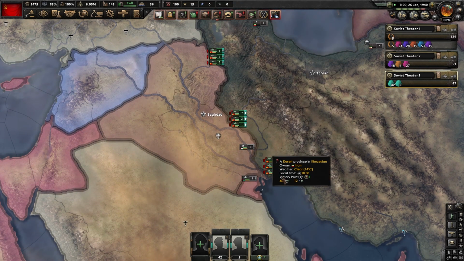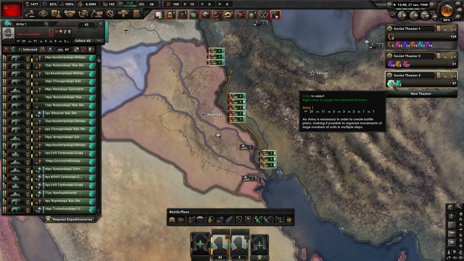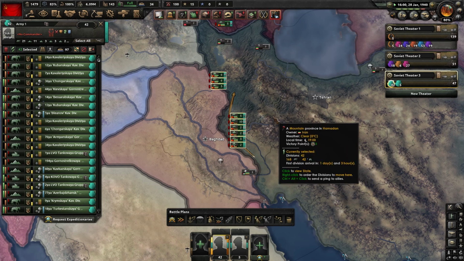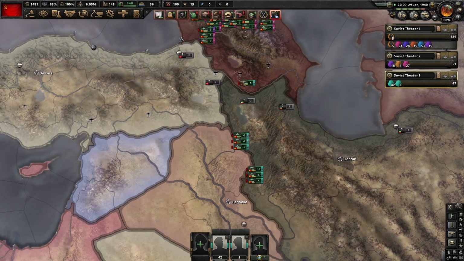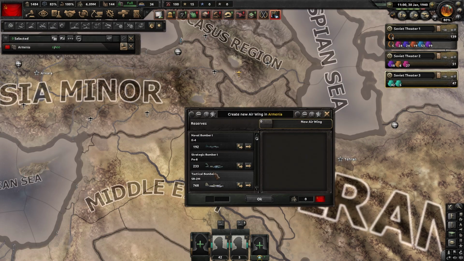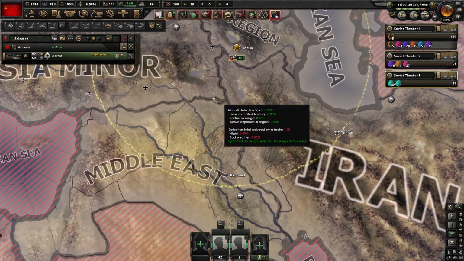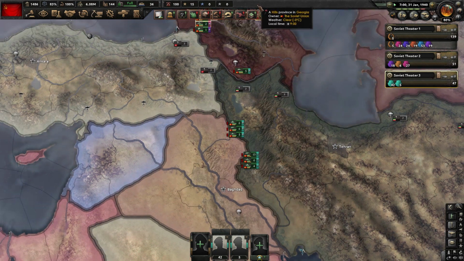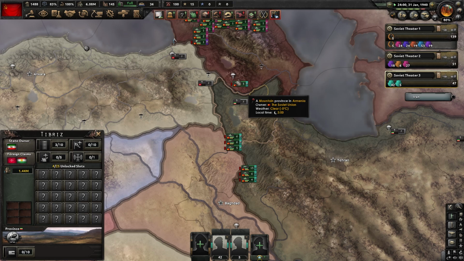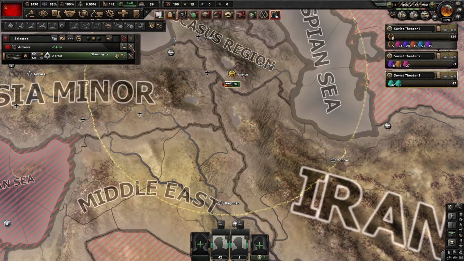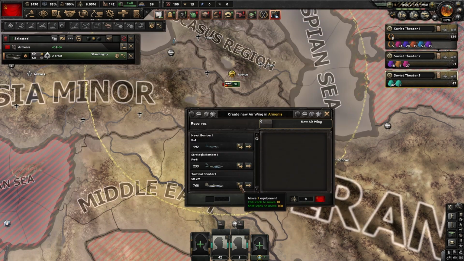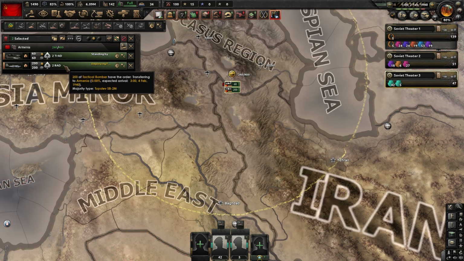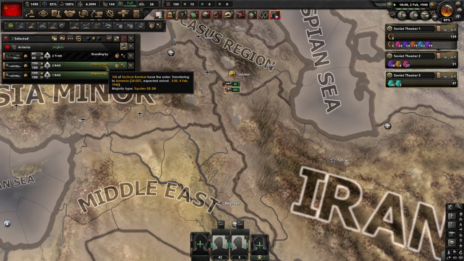So now we're going to wait until the troops are up there. We'll just Control B really quick to move them up there faster. And now for the next part of this, you're going to get a nearby airbase and you're going to deploy transport aircraft right here. Alright, and we can see the range. So now what we're going to do is once the planes are there, alright, good. I actually also need to deploy a couple attack bombers so we can get air superiority, don't tell anybody. And wait until that's done.